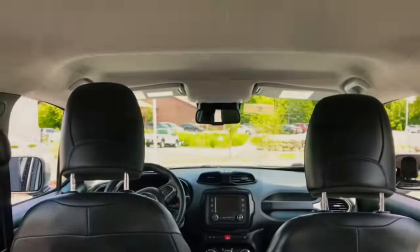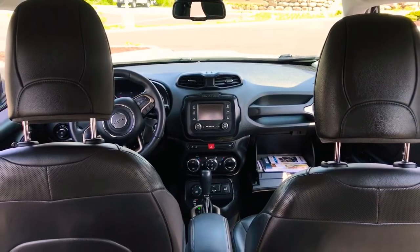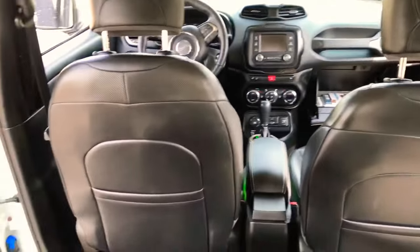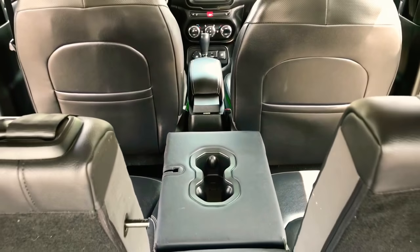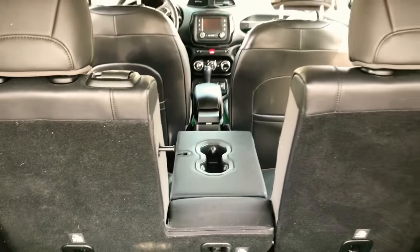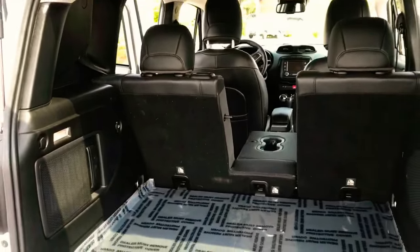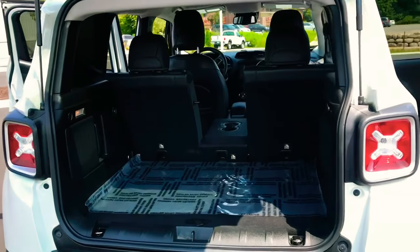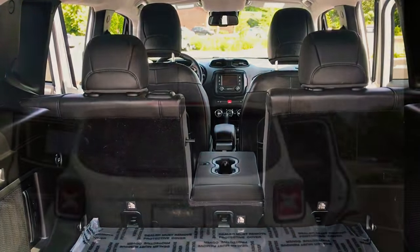Let's take a look inside. There's your driver's cockpit — leather bucket seats front and rear. Your center armrest folds right down, gives you lots of room to put your snow skis up through the back. Huge cargo area. You can only imagine how much bigger it is once you put those seats down, so if you need to move some stuff, this will do it.